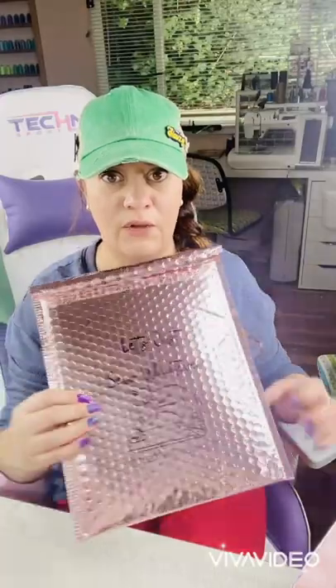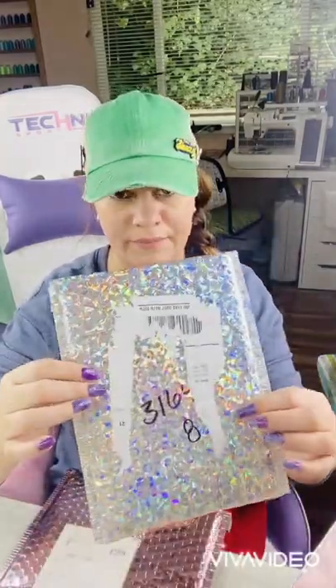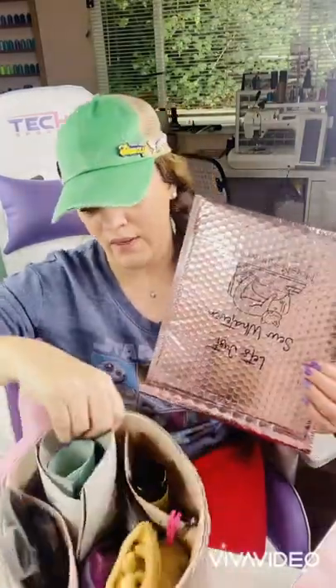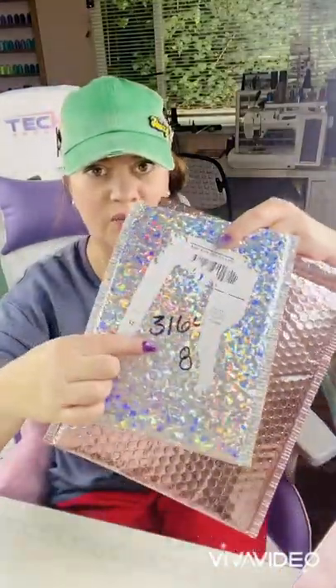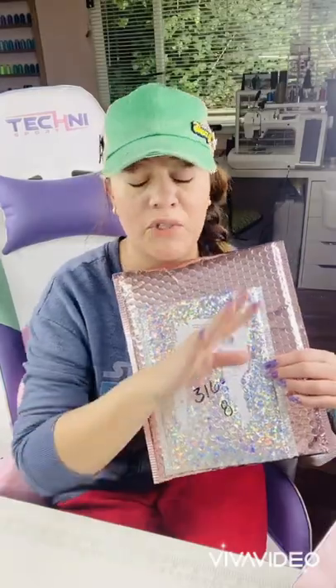On the back of the envelopes — you can use the front — but on the back you sometimes have this sticky stuff. The way I remove it without it tearing is I use a heat gun. I heat gun the whole thing and the sticker comes off really, really easy. That would be helpful if you only have one or two envelopes. I only had one, and it was big. So I use the front and the back. There's some writing in there — she put some numbers on it. You can take that out with nail polish remover.